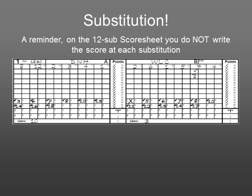A reminder that on the 12 sub score sheet, you do not write the score at each substitution. It is also important to remember that a player may only enter one position on the score sheet. In this example, players 7, 8, and 9 may only appear in position 5 throughout the set. It would be an illegal substitution for them to attempt to appear in any other position.